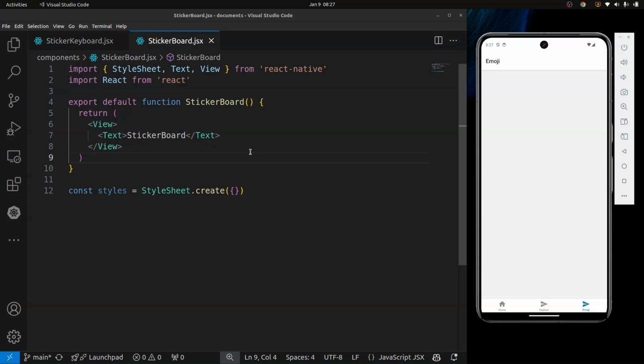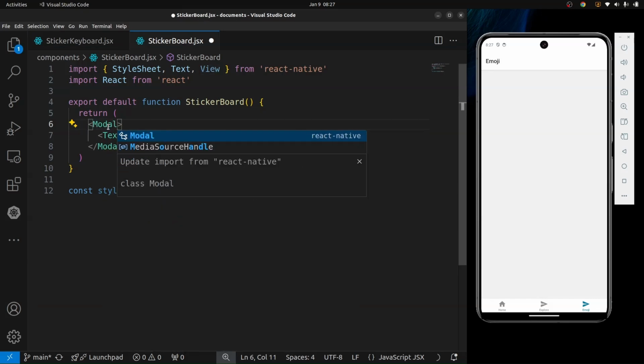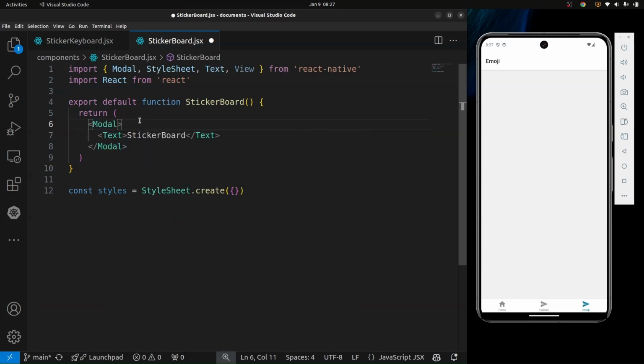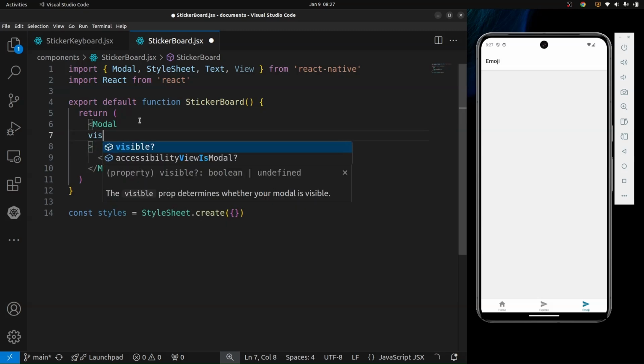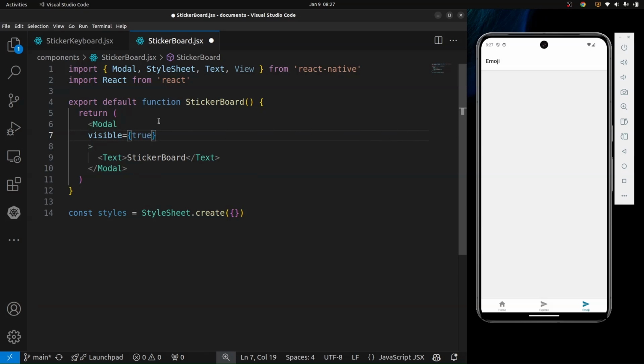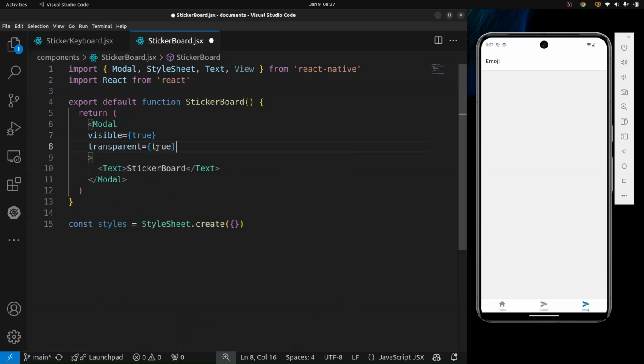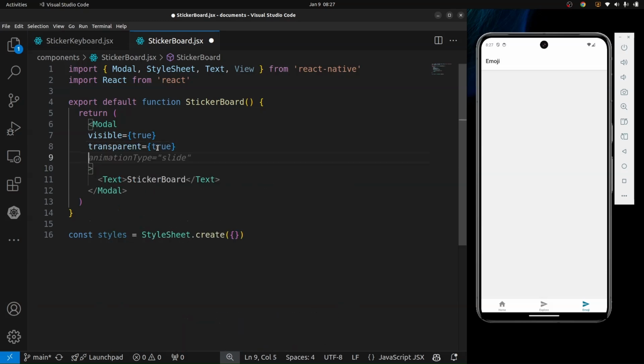If you notice, in the final version, we actually had our component being displayed over everything else. This is because we used a modal component. I'm going to import that modal component here, and we're going to pass in a couple of props. The first one we're going to pass is the visible state, which we're going to set to true by default. We are going to update that later. We're going to pass in the transparent prop and set it to true. Finally, we'll pass in an animation type. We'll set it to a slide animation so that it will slide from the bottom up. There are other props that we'll also pass.